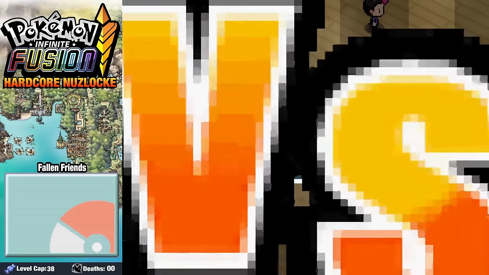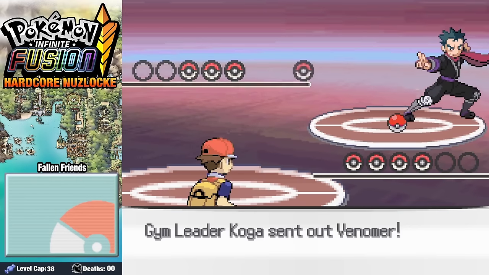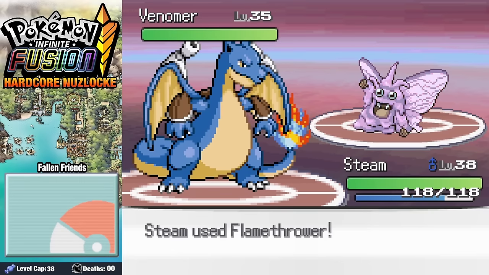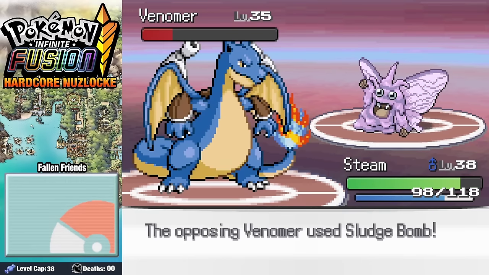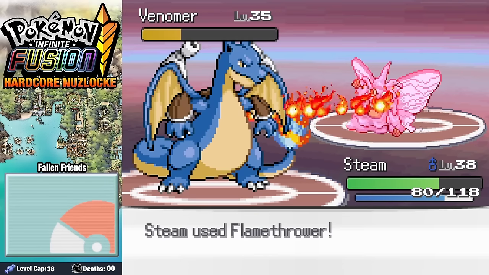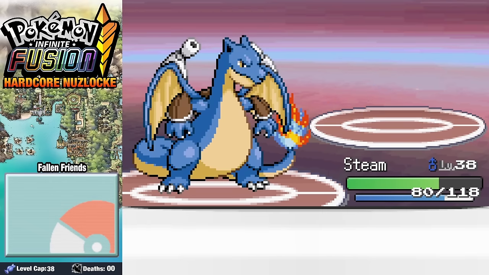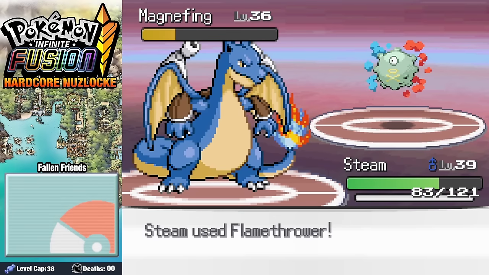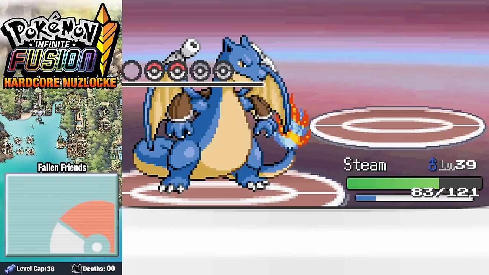Alright, it's time for us to take on Koga and his poison Pokemon. He's gonna start off with Venomer, and I'm gonna send in Steam. Going for a Flamethrower, we go ahead and get Venomer down super low, as Koga goes ahead and heals up with his Super Potion. And after a second one, we can take it down. Out next comes Magnafig, which we can go ahead and take out in just one shot.